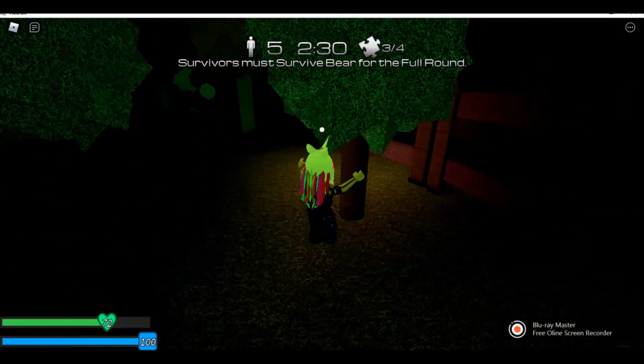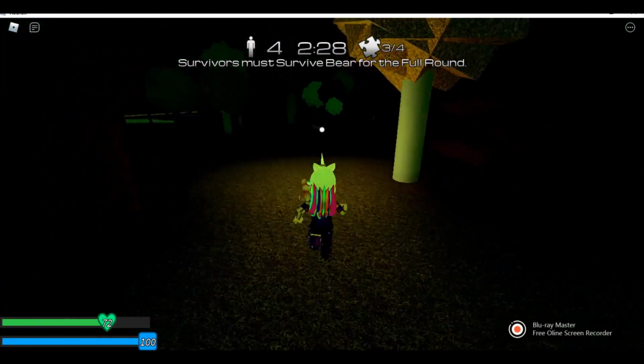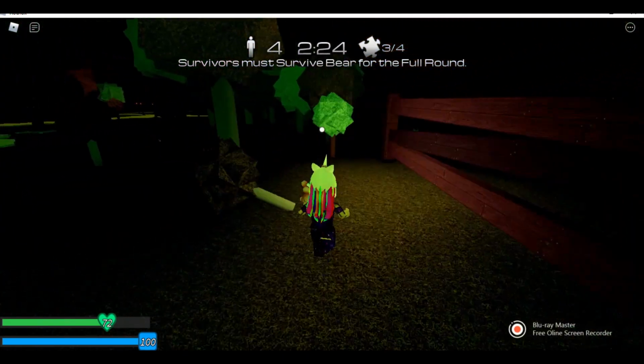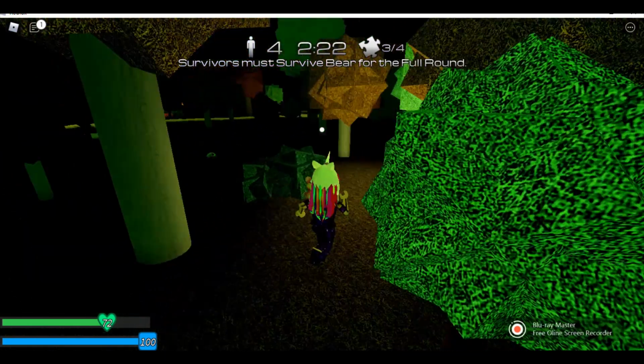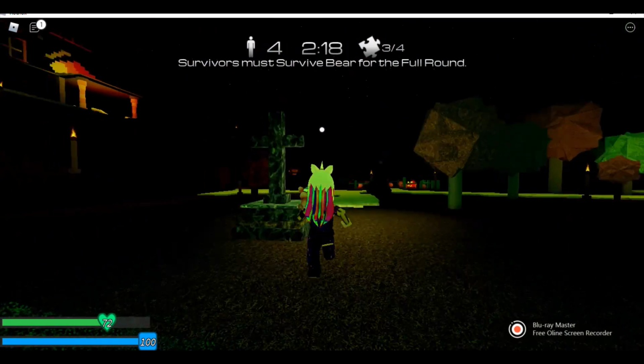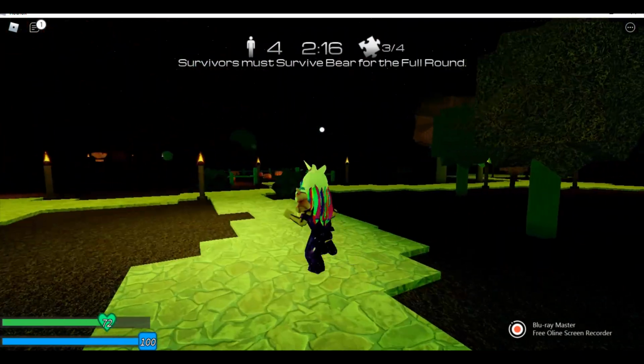Okay, let's jump on the tree. Nope. I wonder if there's any secrets around here, because I know there's some secrets in these places. I don't think a skull was a secret, but I guess it means danger, you know.